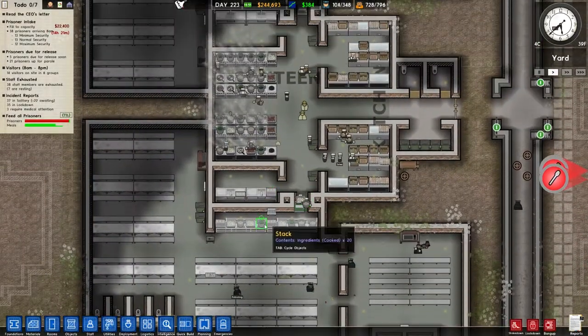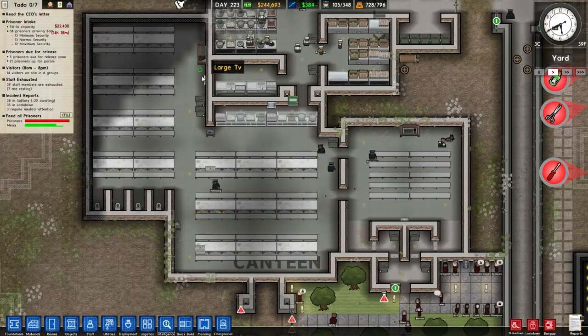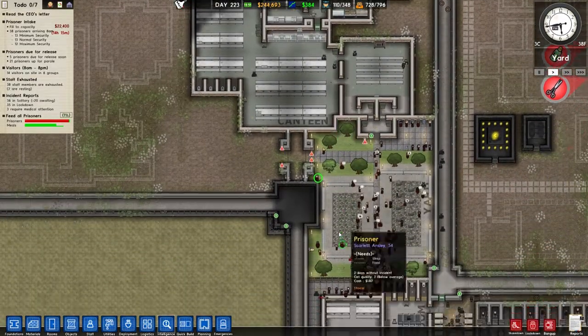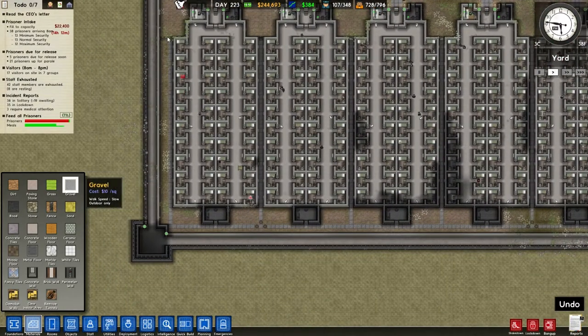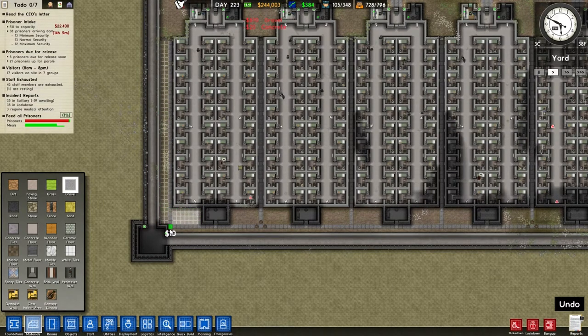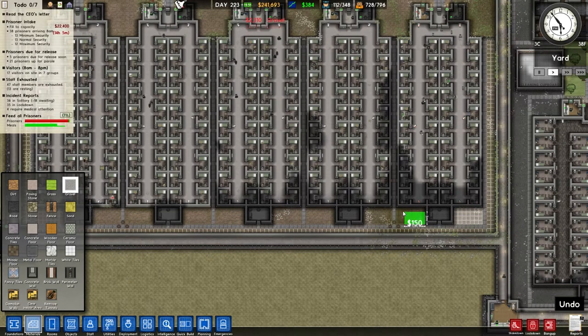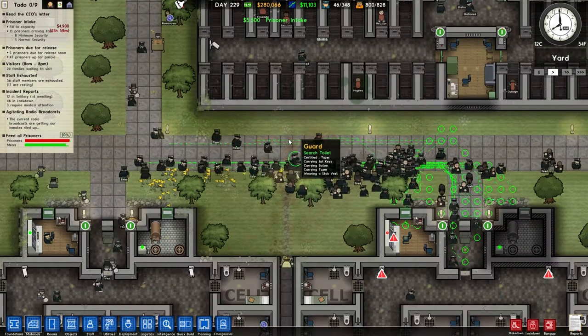They're getting food out — look! We've put another TV up here and radiators went down because they were complaining about the cold. We've got these paths back here so that sniffer dogs can patrol at night time around the outside of the cell blocks, searching for tunnels. We've never had any tunnels found in Supermax, which is a bit concerning — makes me wonder if we're just not catching them.